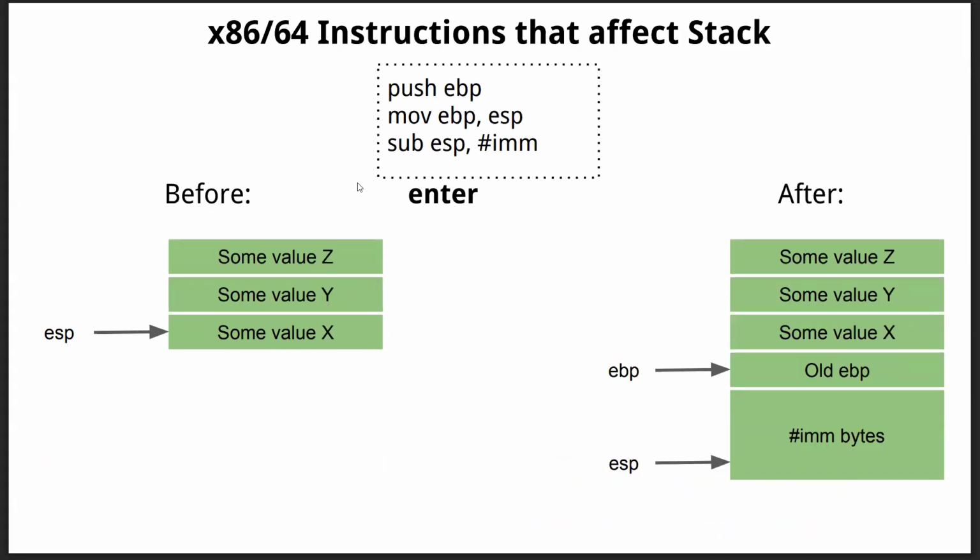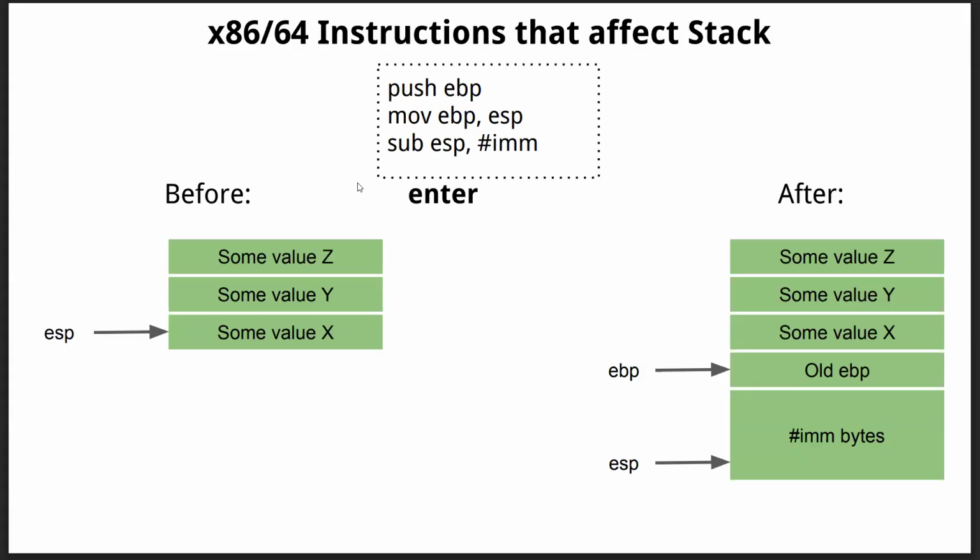And we do have several other instructions. One is called enter, another is leave, and enter is equivalent to 3 instructions: push EBP, move ESP to EBP, then subtract some numbers from ESP. Those 3 instructions are so popular at the beginning of our functions. Compilers always generate that. Then Intel or AMD decided to design a new instruction to replace those 3 instructions to make things a little bit shorter, and that is enter.